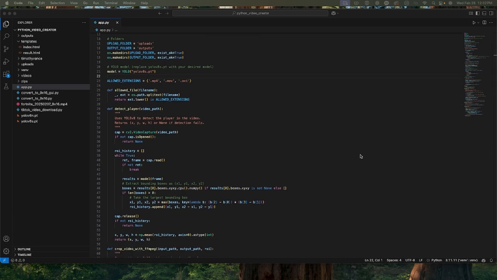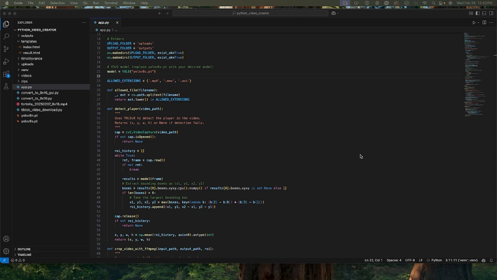The results come from the model on the frame. This extracts the bounding boxes of the player so that we know where the player is, and then we can follow that player throughout the video. So boxes equals results[0].boxes.xyxy.cpu().numpy() if results[0].boxes.xyxy is not none, else.